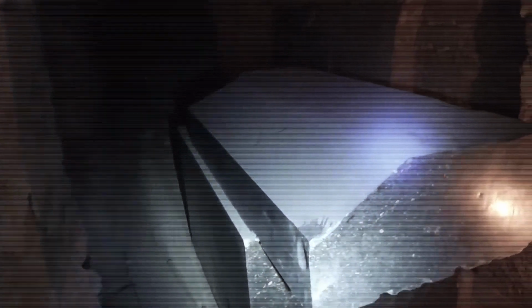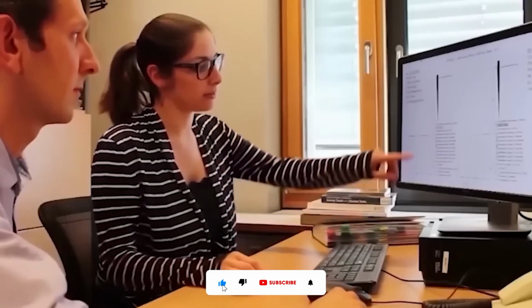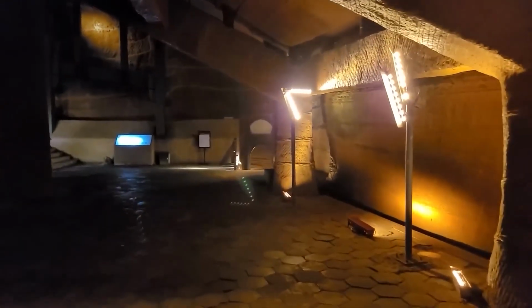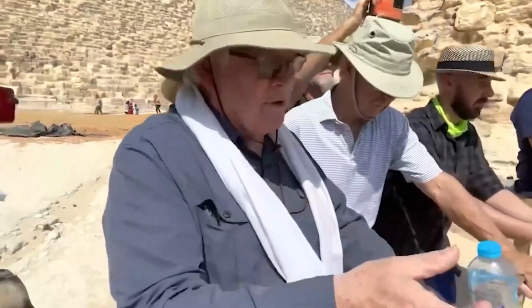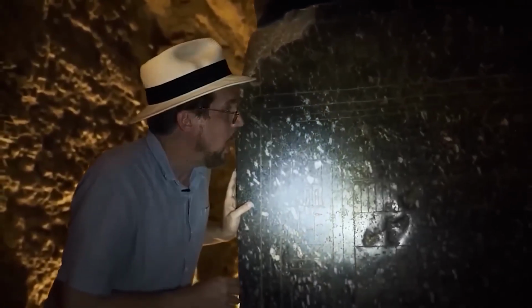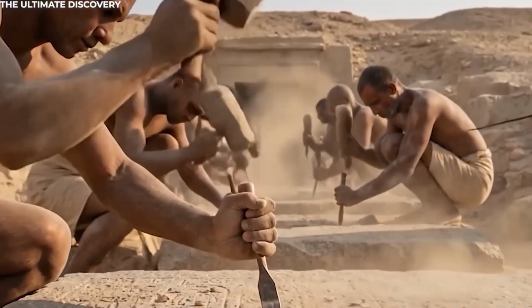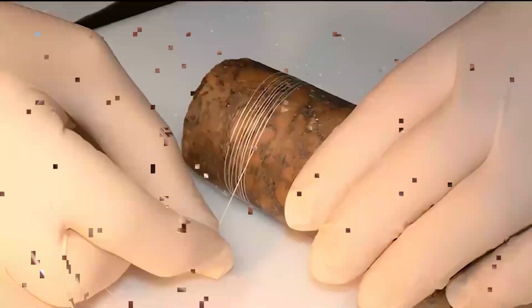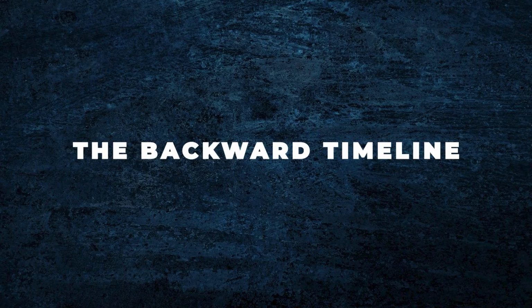But there was another problem. Where would the ancient Egyptians have obtained corundum? Corundum is not found throughout Egypt in deposits that would obviously provide an abundant source of high-quality abrasive material. Major natural sources existed elsewhere, including regions of India, Sri Lanka, and parts of the eastern Mediterranean. That doesn't necessarily make ancient Egyptian access impossible. Quite the opposite. Egypt was connected to one of the most extensive trade networks of the ancient world, and there is archaeological evidence that naturally occurring abrasive materials containing corundum were known and traded in the ancient Mediterranean.